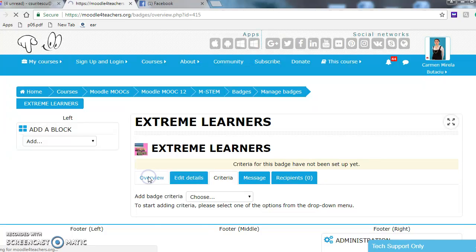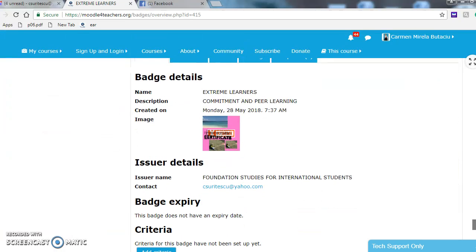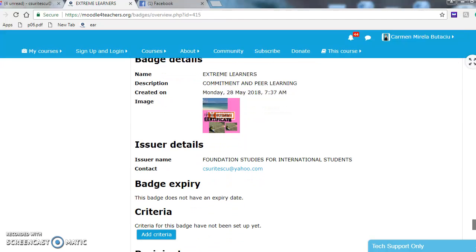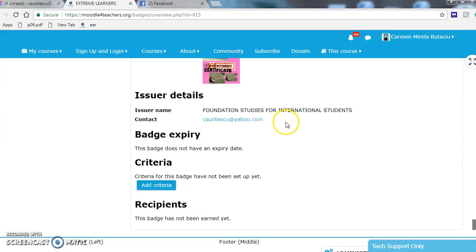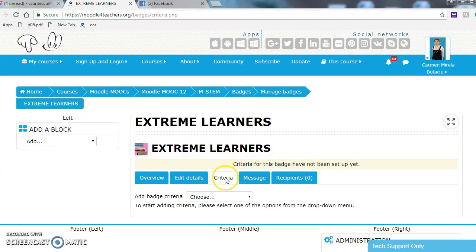As an overview, the name is Extreme Learners, description, commitment and peer learning, the image, issuer name, issuer contact, badge expiry, does not have an expiry date, and add criteria, which I could have added from here.